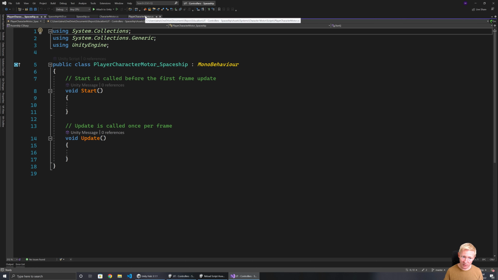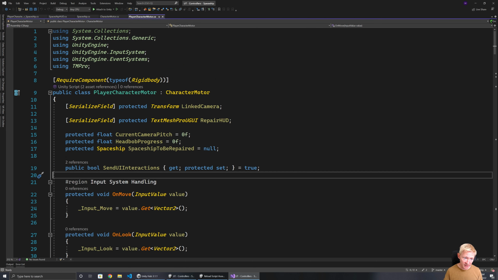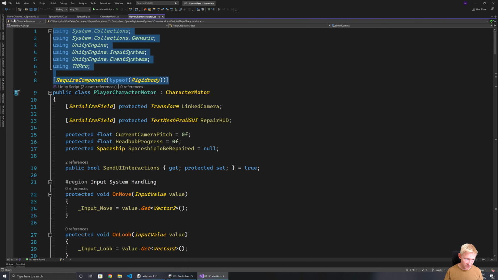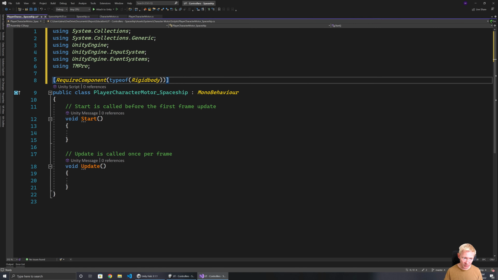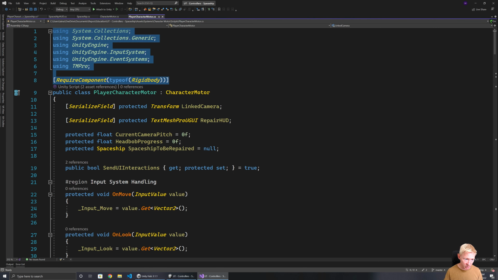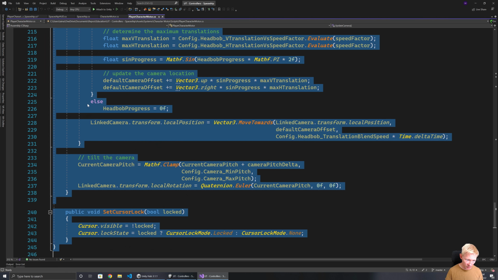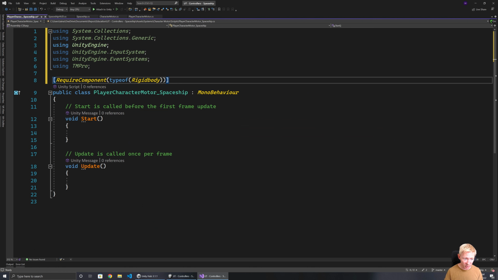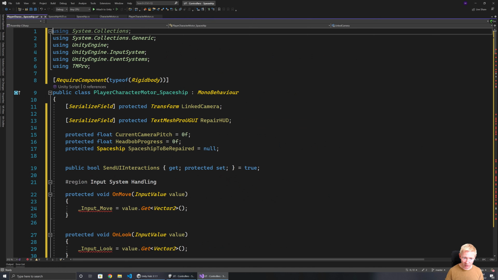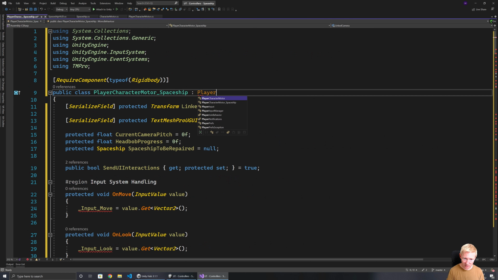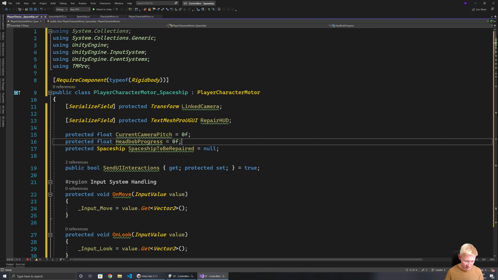And the starting point that I would follow for this is I would bring in everything essentially from the player character motor. So I would transfer everything over. So we'll just copy all of this over, because most of this will then end up actually going away. And then what I would do is I would say this inherits from player character motor.